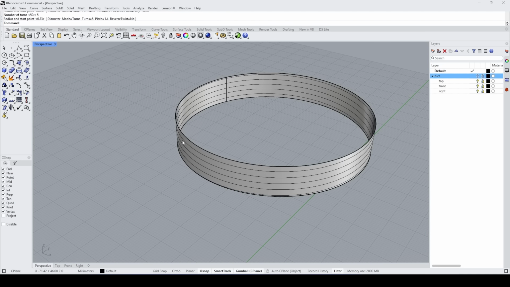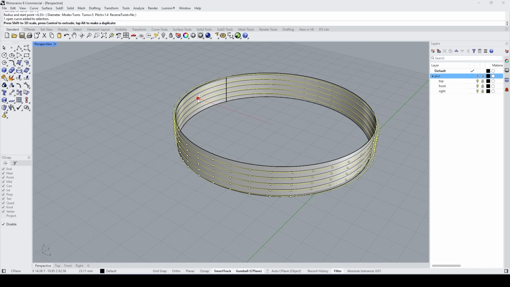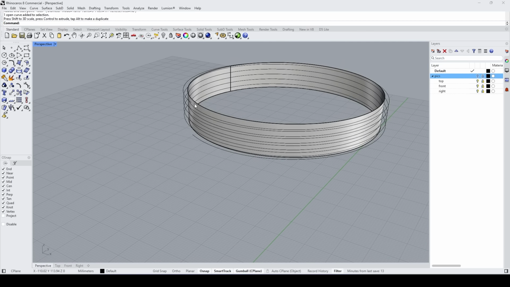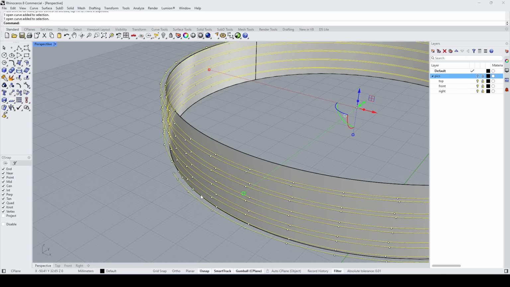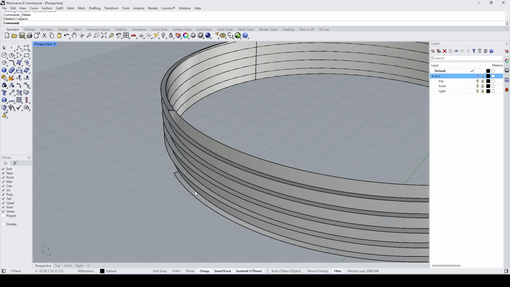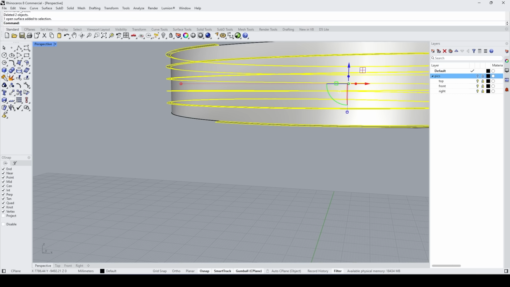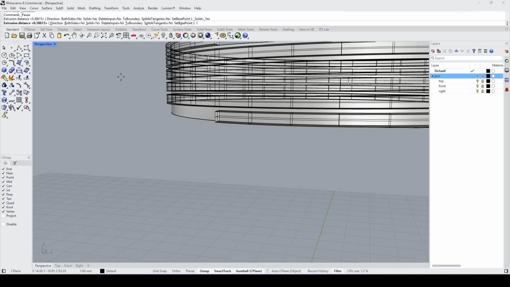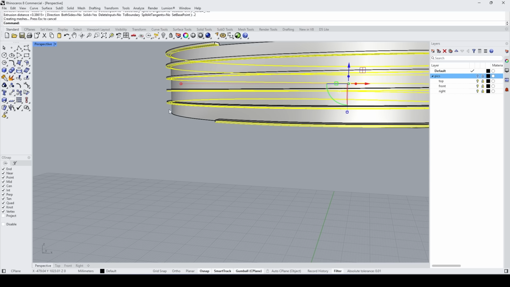Now that the helix is created, I'll use the gumball while holding the Alt key to create a copy of it. I'll move this copy slightly outward to create the thickness of the thread. Then I'll use the loft command to connect these 2 helices and create a surface between them. Finally, I'll use extrude surface to give this surface a thickness of around 0.2 millimeters, completing the thread shape. And that's it, the thread for this section is ready.